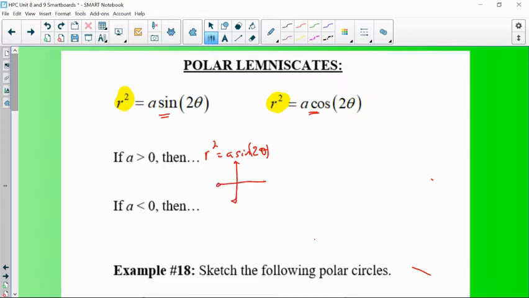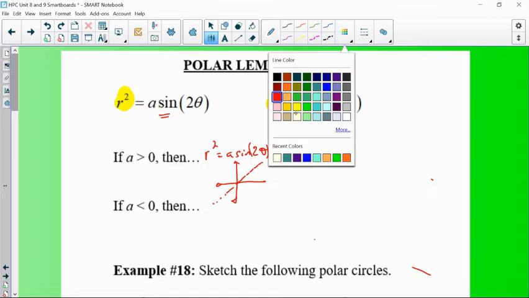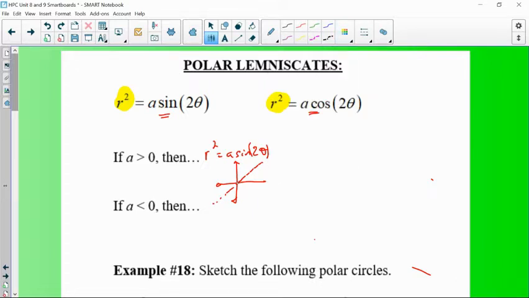Well, a lot of times we think of 2 theta as a polar rose with 4 petals, which you'd be right. But now, if I only want r squared, and when r squared is a and a is positive, then you're going to only get the 2 petals that exist along the 45. So let's see, I just draw this petal, and I draw this petal, and that's it. A lemniscate makes a figure 8. I like to think about that. Okay, now how wide or how long are these petals here? It's a distance of the square root of a.